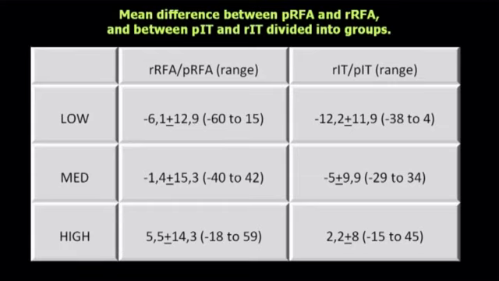So as you can see, when we are in the low range, we perceive the RFA as low, but actually it's much lower. And the same happened for the insertion torque. We feel that the implant was treated with a poor insertion torque. Actually, it's much poorer. In the high range, we have the tendency of the opposite. We overestimate. We felt that the implant had a good primary stability, well, it's even more.